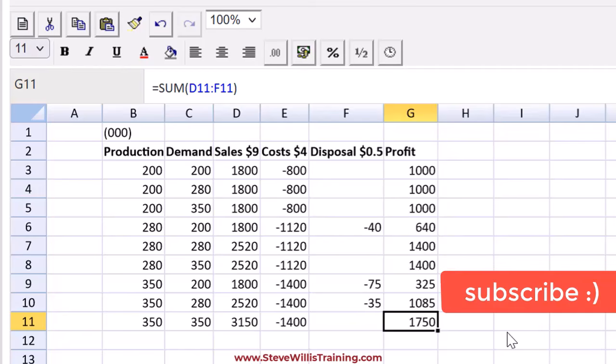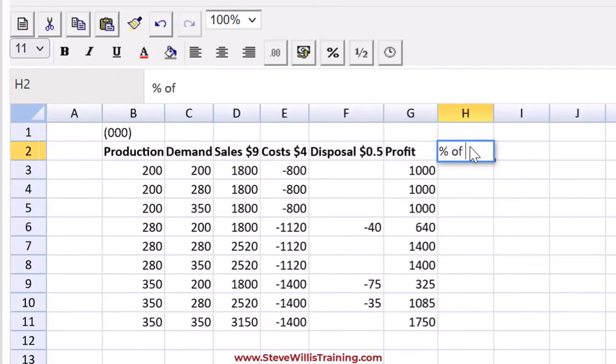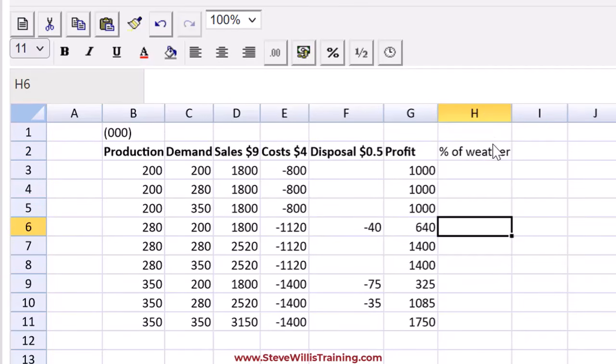But friends, I'm going to show you more. Let's do expected values and the value of perfect information. All right, if we're doing expected values, we need some probability of the weather, right? So let's go back to the question, and now we need to just bring that out, okay? And let's make a column for that. And probability of weather. Double click, auto enlarge it, and we know that bad weather has a 30% chance of happening, 0.3.